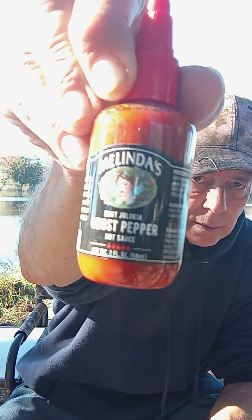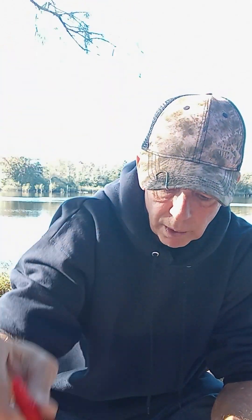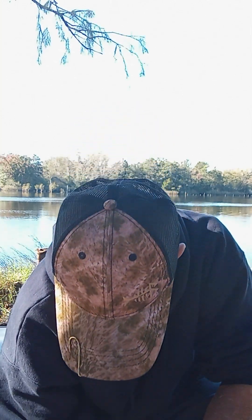We got lucky — we do have two more bottles, so we have a full count. As promised, Melinda Dobson, here's another one for you. It says Melinda's Ghost Pepper Hot Sauce, but there's something really weird above it that I can't pronounce — it sounds like Egyptian or something. And we got another Kinder's — cannot go wrong with Kinder's. From my retail experience, this stuff is really good and I can't wait to try it on an upcoming camping trip. It's Kinder's Teriyaki Sauce and Glaze — Teriyaki with Sesame and Ginger.